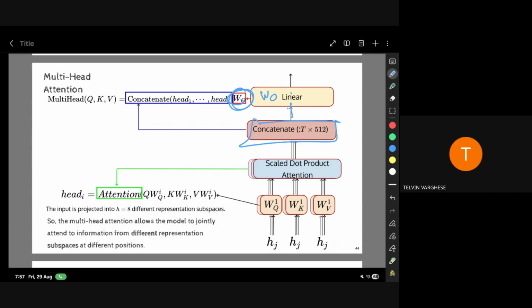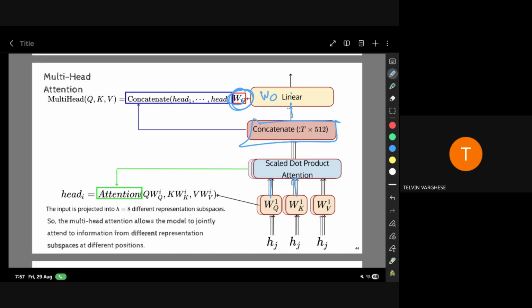Okay. Any confusion here? Then the dimension of each matrix in WQ, WK together, we are getting an attention matrix, right? Yes. That would be 512 by n, n being the number of heads. Yeah, you are talking about the scaled dot-product matrix, because we need to concatenate it, right? Yes. Now, you might get it.